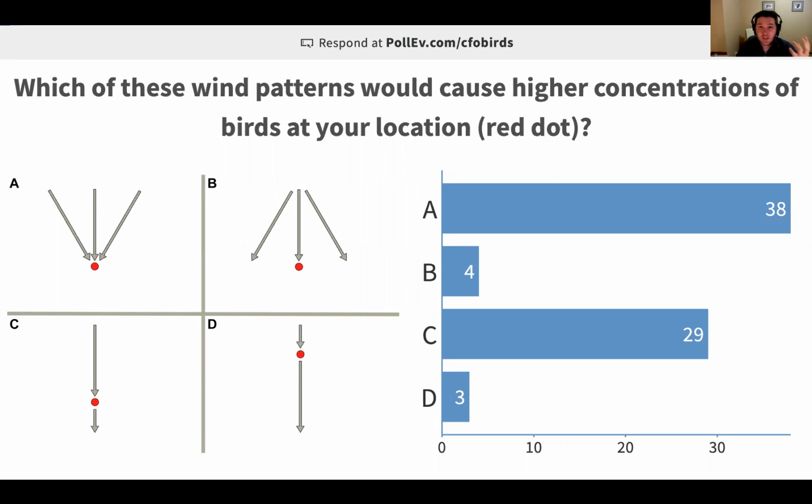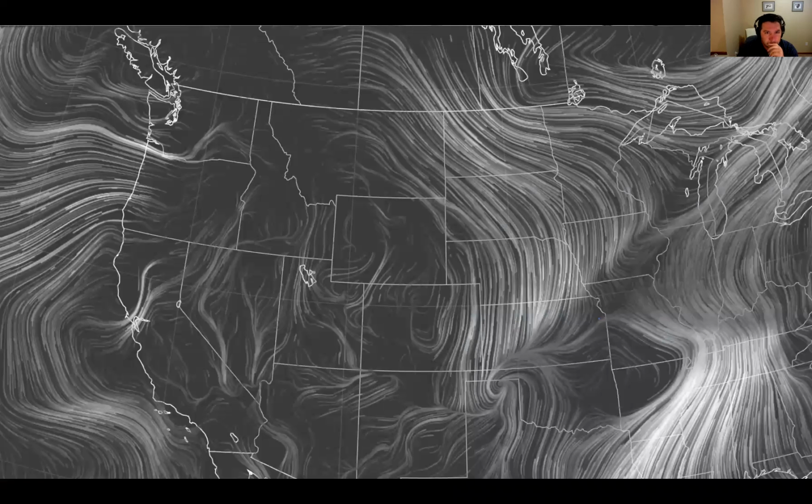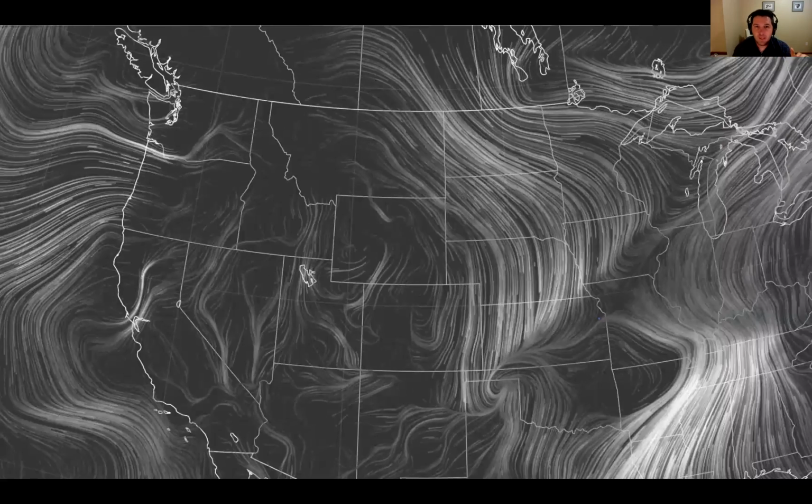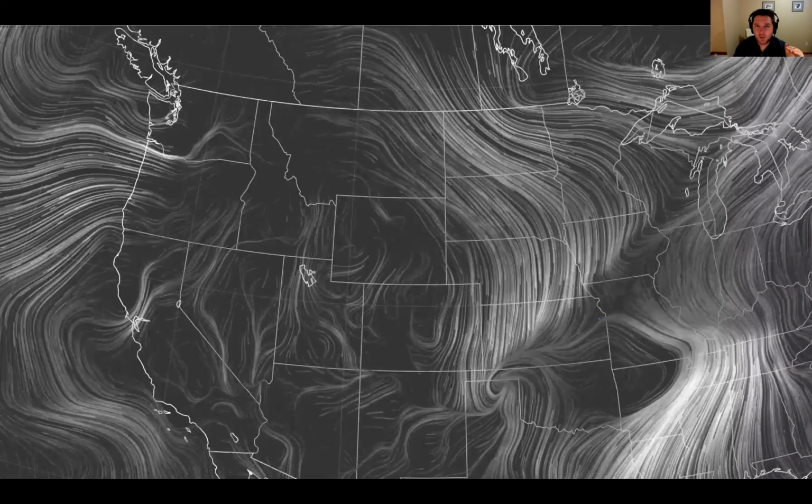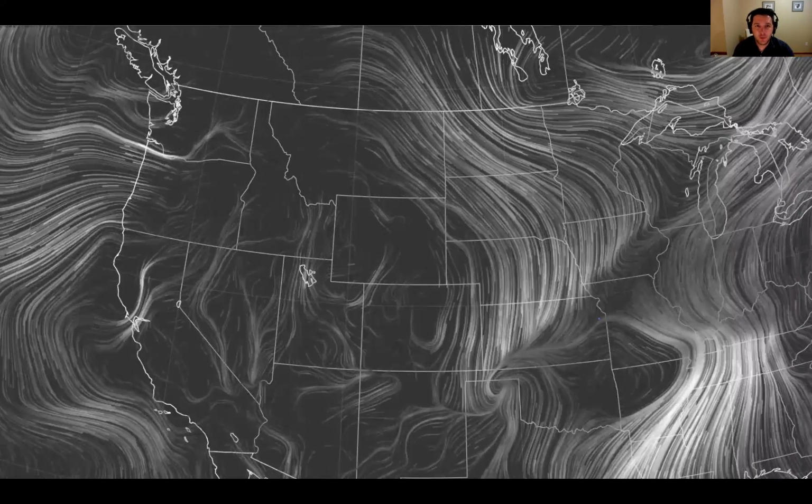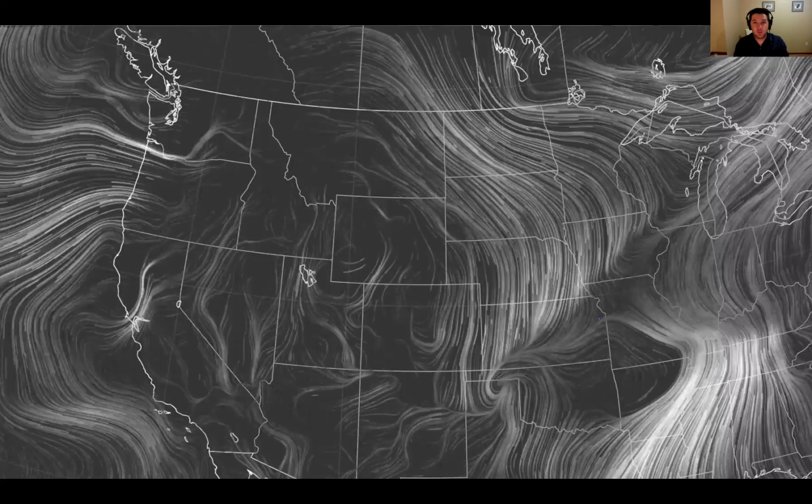Okay, so we've just talked about how convergence looks in a theoretical sense, but the atmosphere is a little non-theoretical. So let's take a look at what it looks like in the atmosphere. This is that same map again. I want you to think about if you're changing your vote from what you were thinking the answer was before.